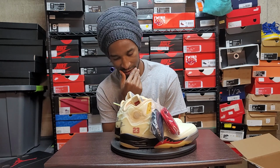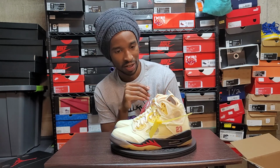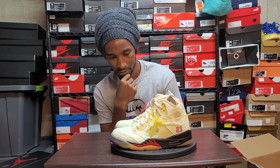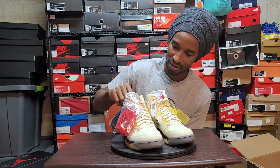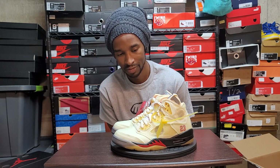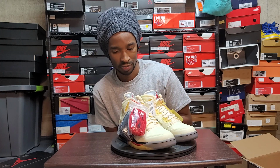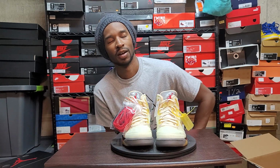These are cold. I don't know how they be coming up with these little colorways sometimes. Look, it's so crazy. Folks can take something old and make it new. Oh, man. Get the lace locks that match. Save your money. Get these Off-Whites and just save them. I mean, a wet shoe for, I'm sorry, man. Wear them. Get them and wear them. They're gonna make you feel good. I bet you they do. They make you feel good.